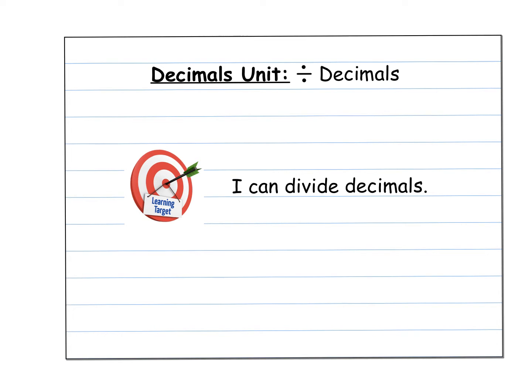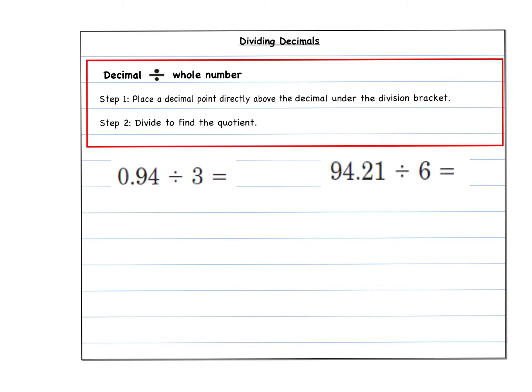Hi, sixth graders. This video is on dividing decimals. So I have two different sets of steps that I want you to copy down, depending on the types of numbers we are dividing. The first one I would like you to write down is decimal divided by a whole number. And then here are our steps.